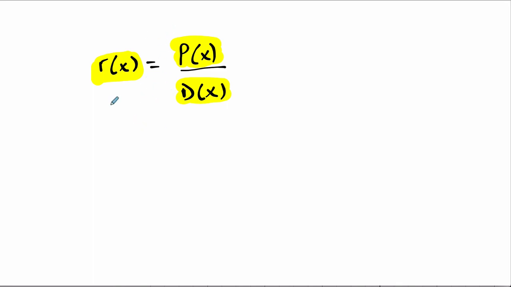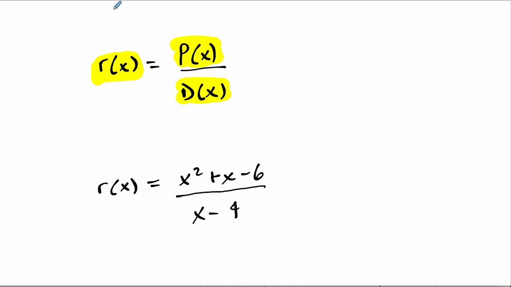What we want to do is make sense of rational functions in an intuitive way. For example, if I wrote out this rational function — take a polynomial, x squared plus x minus 6, it's a parabola — and we ask: what if we divide that parabola by a linear function, x minus 4? What would this graph look like? You can plug this into a graphing calculator or an application, and we will do that. But I think it's important to make sense of it intuitively rather than just brute-forcing it by plugging in values, which seems less fun to me. I want to think about this in a systematic and intuitive way.